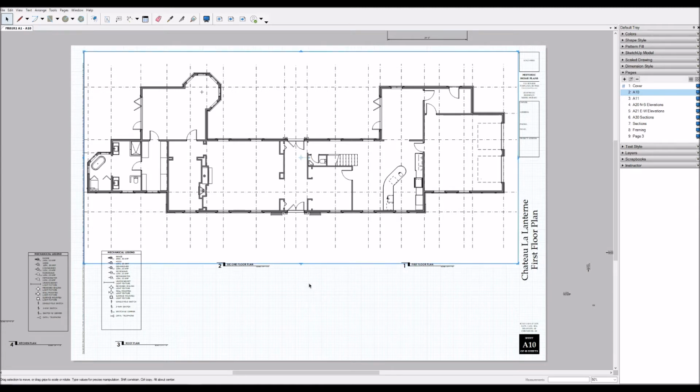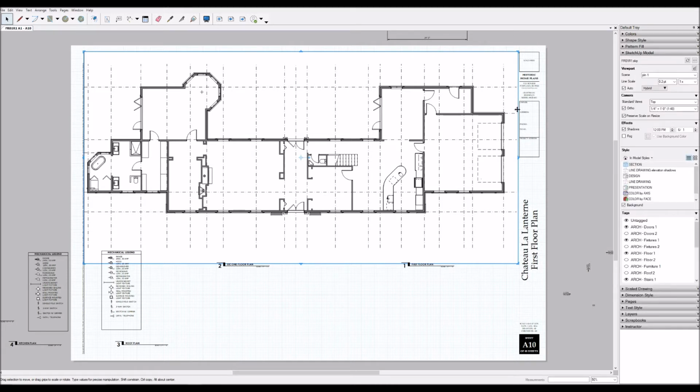What we see here is the Plan 1 view that we set up in SketchUp. And now it appears in Layout on my sheet of paper. If I click in the upper right on SketchUp Model, I've got that one highlighted. It's telling me the scene is Plan 1 from my file called FR01R1.